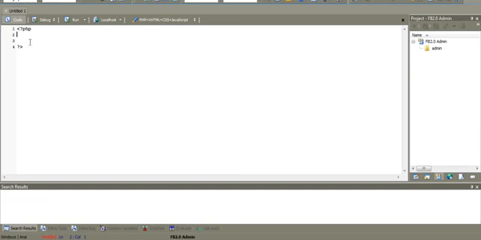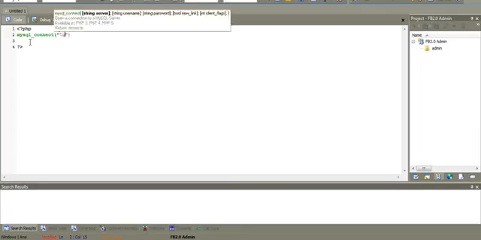So I'm going to start by activating the code. We're going to build this code separately. This is going to be the connection to the database. I haven't done PHP in quite a while, so do excuse me if I make a few mistakes. I'm going to do mysql_connect, and I'm going to spell it right, first mistake there, and the string server is localhost. If you're using a remote server like 000webhost, that's slightly different. You can find that in the 000webhost control panel. The string username is going to be root, because it's just my database, and the string password is blank.